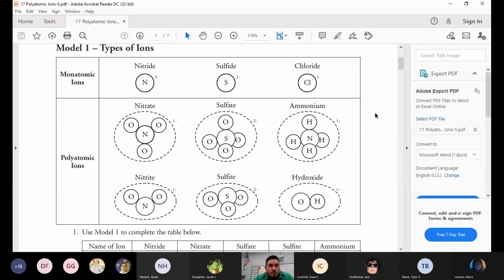It is just talking a little bit about what ions are, and making sure we understand the difference between a regular ion and a polyatomic ion. We should all know, and we talked about this the last couple of days, that ions are charged particles that either lose electrons or gain electrons. When they lose electrons, they become positively charged. When they gain electrons, they become negatively charged. So if we look at this table above me, these are what we call monatomic ions, just the atom itself after it lost or gained electrons.